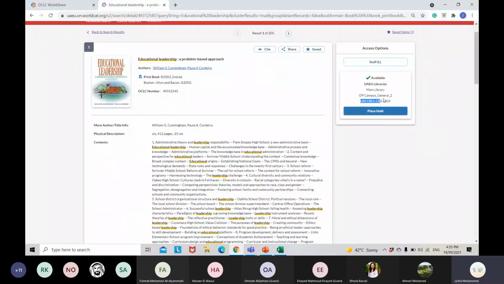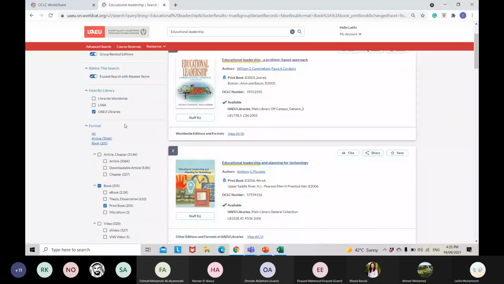This is also the call number. For this book, you will find it on the shelf by the call number. This number, we call it the call number.